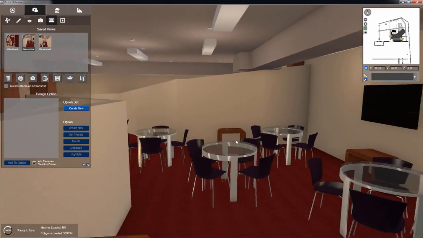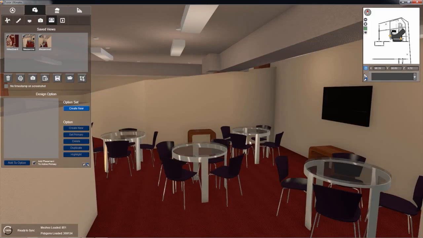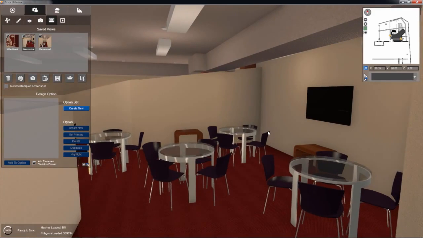And one other idea, actually I had a couple other ideas. One, you could even turn this thing into a movie room. It'd be really cool. So, I kind of want to be able to portray each and every one of those ideas. So what I'm going to do is I'm going to use the design options to do that. First, I'm going to set up a new design option. I'm going to go ahead and change this to mezzanine so I know where I am.